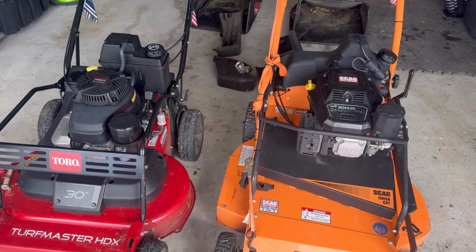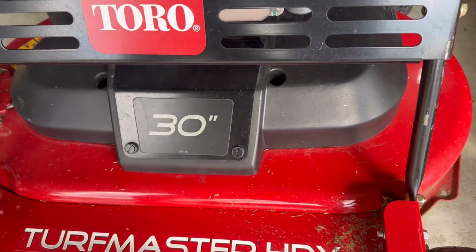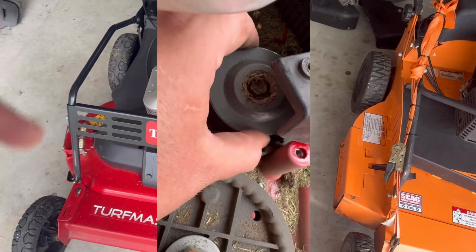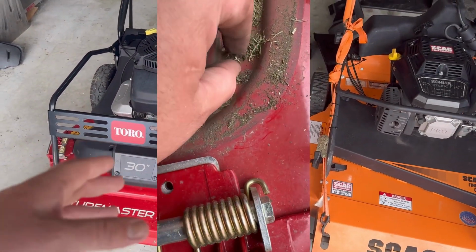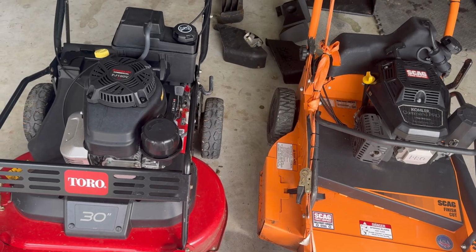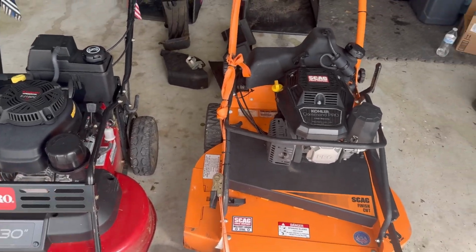with being 5 months old, it went in for the idler pulley, which I'll definitely open this up and show you guys the idler pulley that went bad. I'll tag the video in. It was completely just gone. So I'll tag that video into this video just so you can see what that looked like. But within 5 months, idler pulley gone, and through the deck belt. And obviously I couldn't mow with it, so that was down for a week already this year. Purchased that around January 1st, or actually December 30th, somewhere in there.